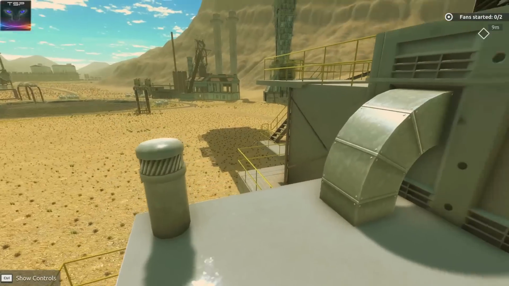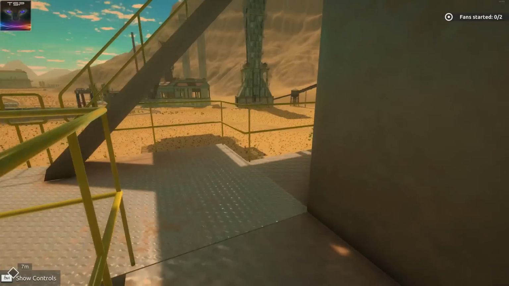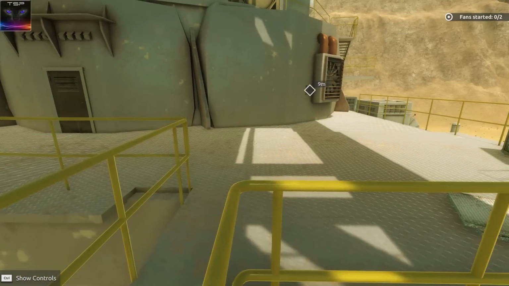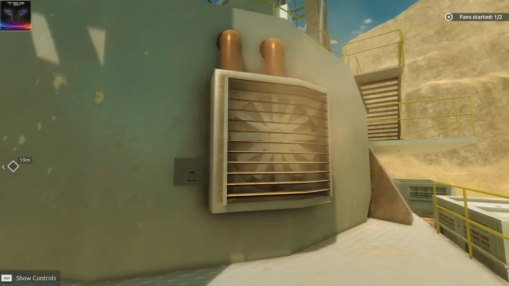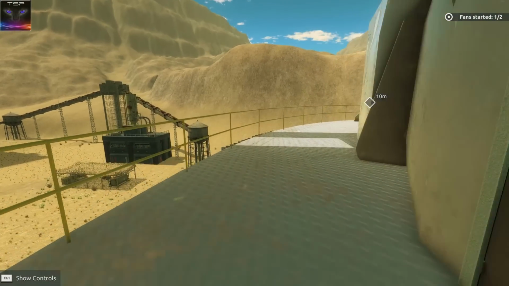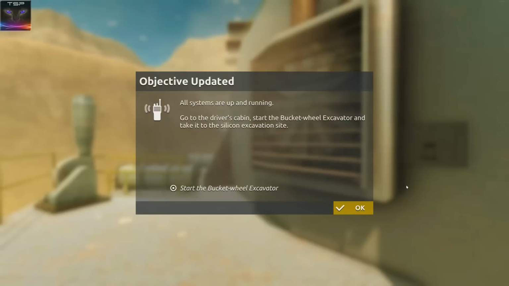Seriously? This is like some Half-Life, I have to like... Okay, this is Half-Life, even take damage. The screen goes bloody and all that stuff. Let's touch this. Why is it blowing air out? Seriously? Don't you need cooling inside, not outside? I don't know. Whatever, I'm not trying to understand it. All systems are up and running.